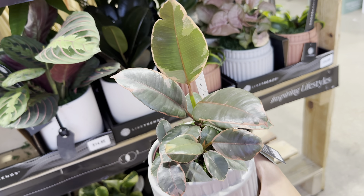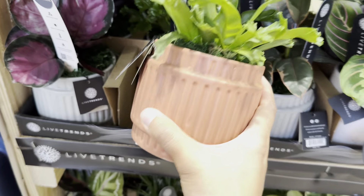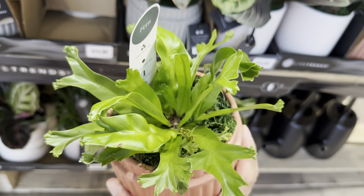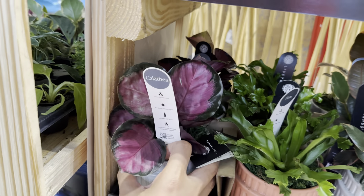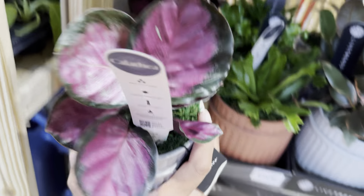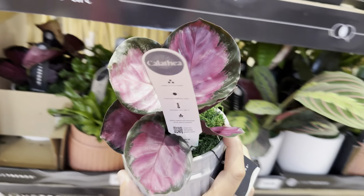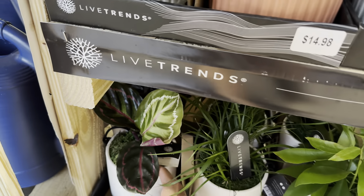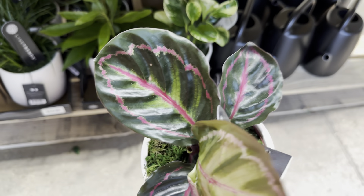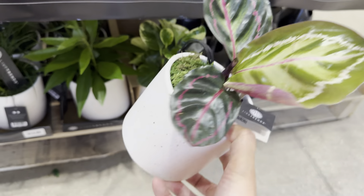In Europe they call these 'palette leaf plants,' probably because they look like paint with different colors. This one right here is what you call a Kong coleus, which can get leaves as big as your hand — the giant varieties. Those Kong coleus plants definitely cannot take full sun, so you have to really know what lighting conditions they can take. I prefer full-sun coleus plants because then I don't have to worry about burning them. Coleus plants are very thirsty — you literally have to water them once a day, and in my case twice, once in the morning and once in the late afternoon, for them to stay hydrated. They will get wilty, crisp up, and potentially die if you let the soil dry out completely.